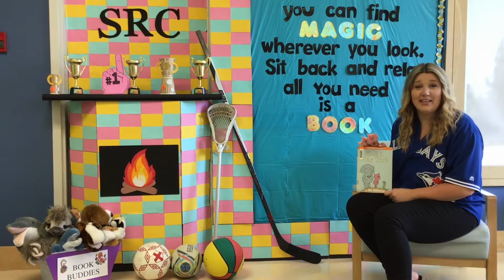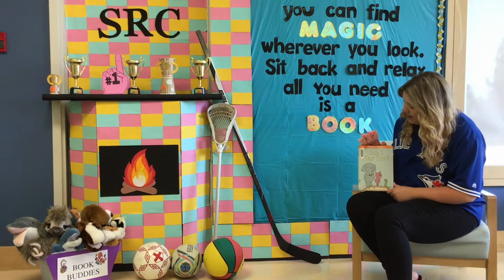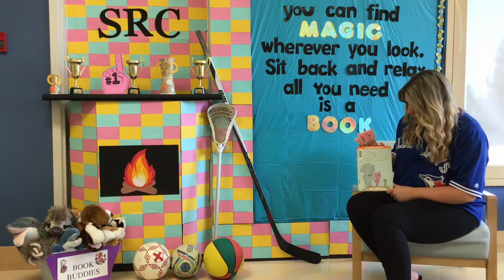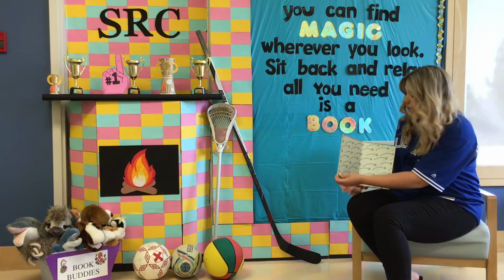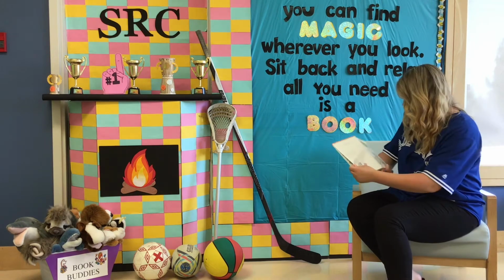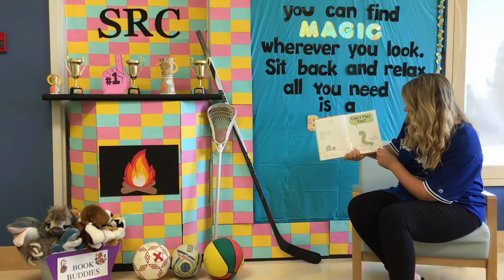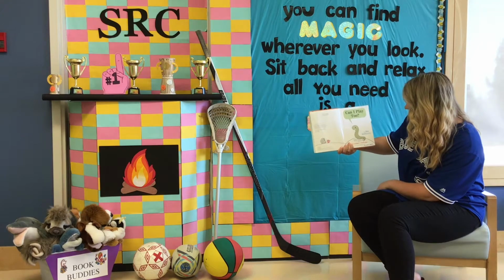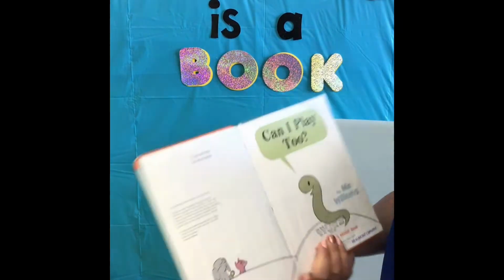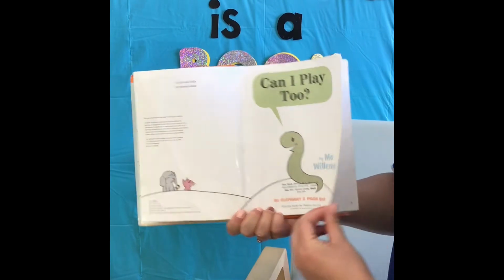Hey guys, it's Ready, Set, Go, week one. And this is the book for the K to grade one. So it's an Elephant and Piggy book, and it's called Can I Play Too? And it's by Mo Willems. It is published by Hyperion Books for Children, which is an imprint of Disney Book Group.